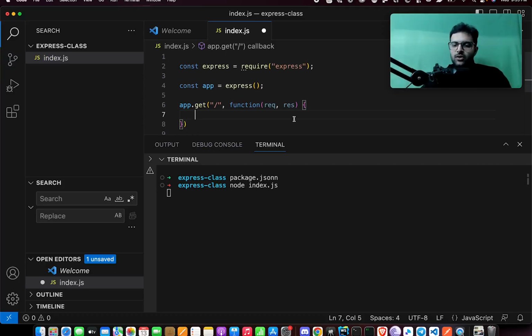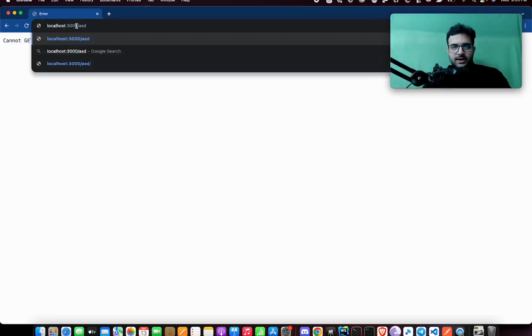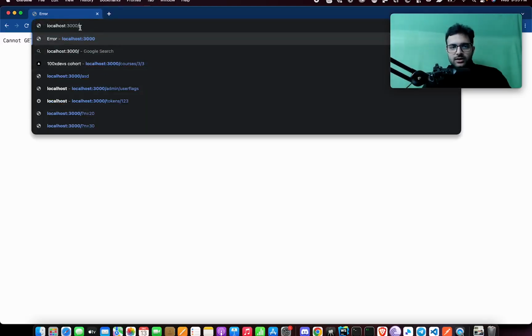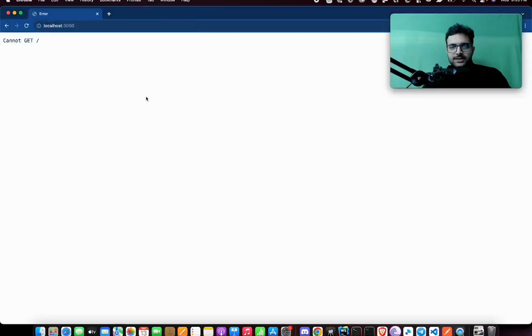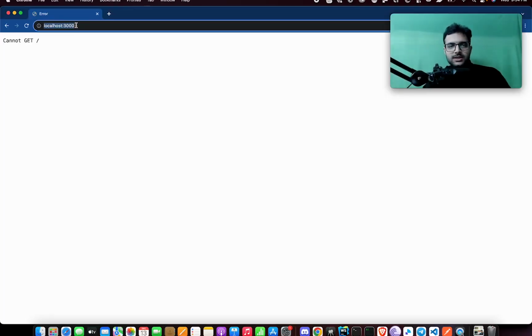This is just the syntax of Express, where Express says, okay, give me two arguments. Number one, what route should I listen on? What does route mean? It means whatever is after this slash. If I say slash ASD and I want something to be listening here, then I will say app.get slash ASD. But since I want to listen on the root route, I will write app.get slash. And then Express says, give me a callback function. Anytime there is a patient waiting in the waiting room, I will send them here one by one as long as you are free. So this callback gets called anytime a person comes here in a browser.